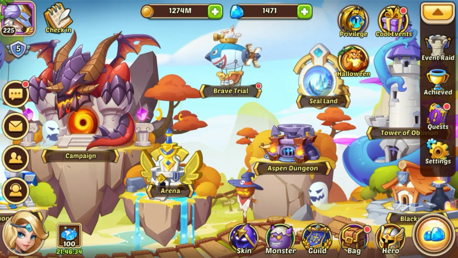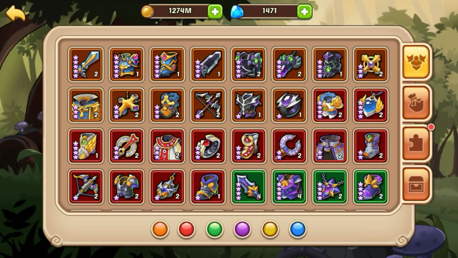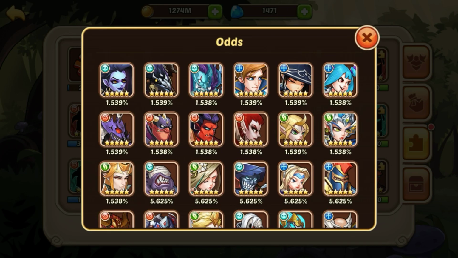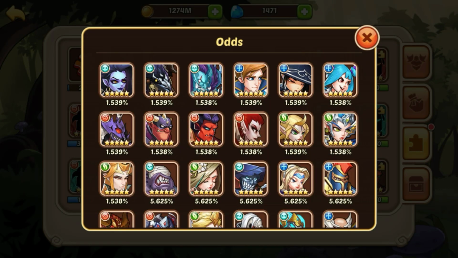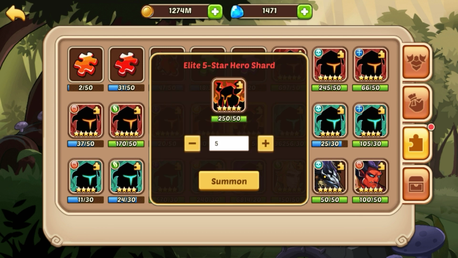Oh, and also Nakia has gone into, finally, I've been waiting forever for her to get into the elite shards, so she's there now. Yeah, there she is. So I think we're going to cash in some elite shards and hopefully get some Nakias or some Oberons. That's all that we really need. So let's go ahead and summon all 5 of these.